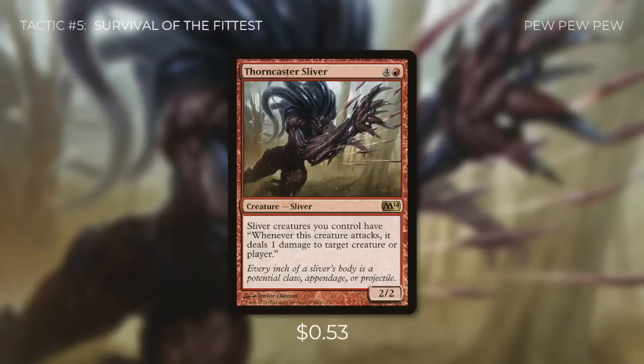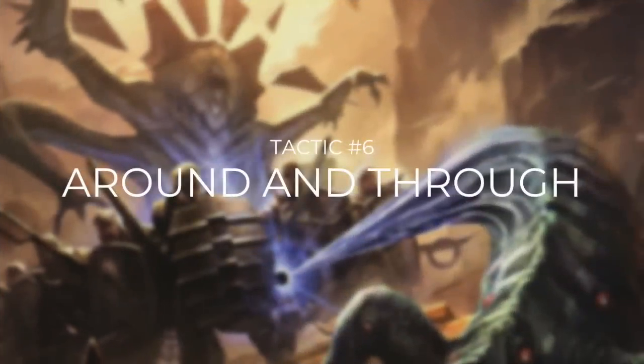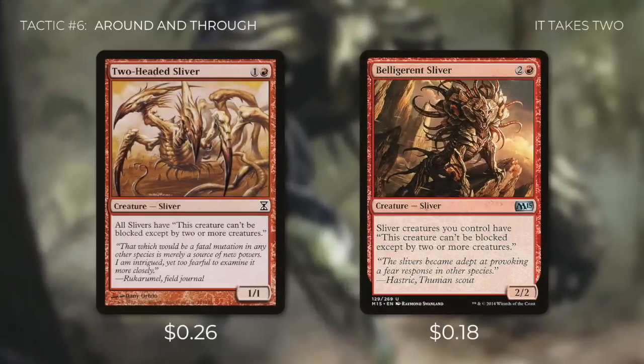But what are some of the other ways that we can get some damage through and speed up our kill clock? Let's go through them now in tactic number 6, Around and Through. First up, we've got Two-Headed Sliver, which gives all slivers menace, and Belligerent Sliver, which gives all of our sliver creatures menace. With either of these in play, our opponents are going to have to assign 2 creatures to block each of our slivers. This makes it very hard for them to block effectively, so we're definitely going to get some damage through.